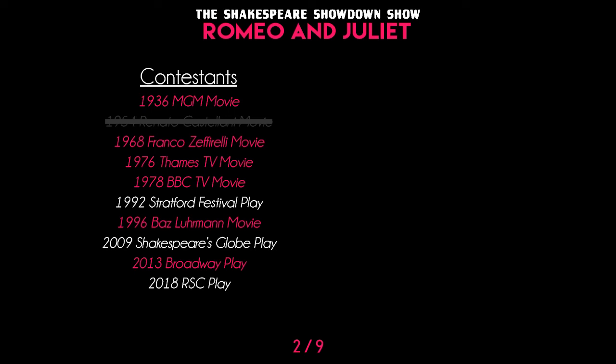So where does that leave us? After all this, we have 6 versions of the play that are deserving of elimination. We won't eliminate all of them because we only eliminate 1 per episode. However, the 5 versions that survived this round will continue to be elimination nominees at the beginning of the next round. The next round in the Romeo and Juliet Showdown will be a special sudden death round between the 5 elimination nominees that will remain as elimination nominees after today's elimination.